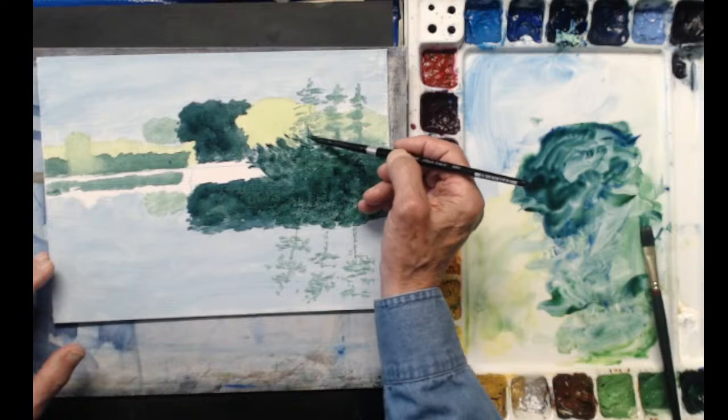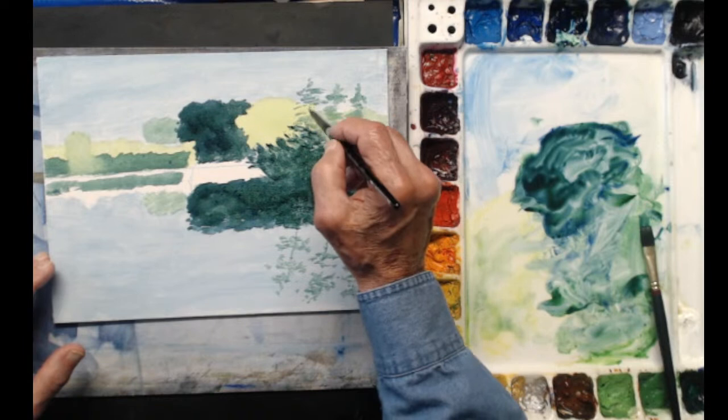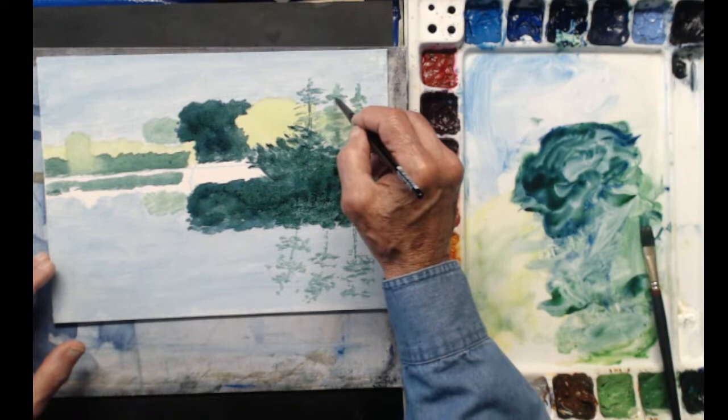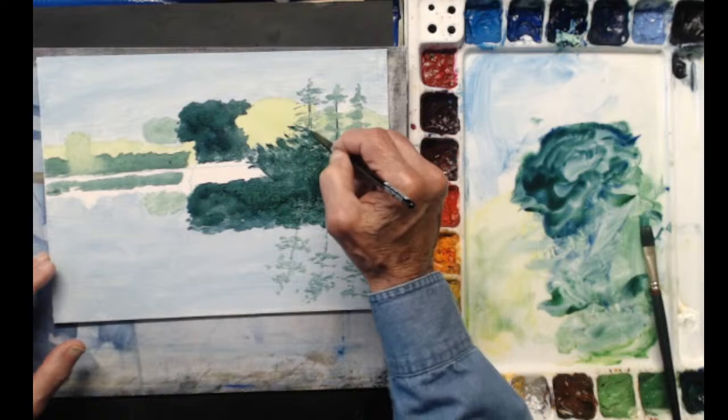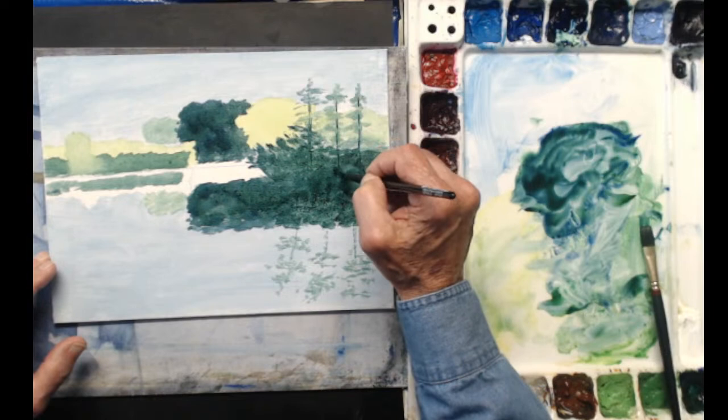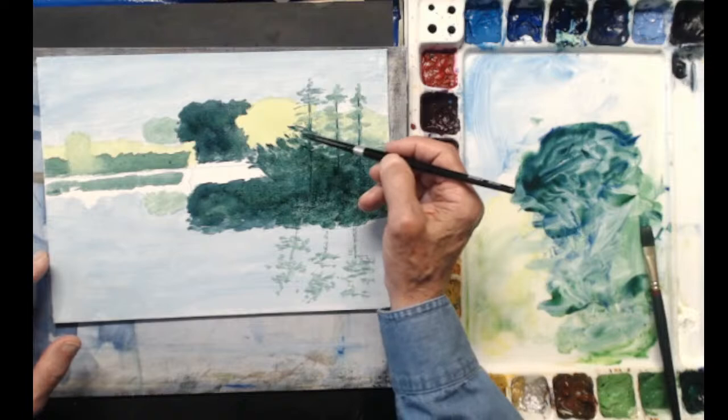And these trees here were, as I say, small evergreen trees. I'll show some indication of the tree trunk. That's why I'm using the smaller brush. I can put in the tree trunk shape. Okay, then I'll put in the shape of the branches and so forth to give them a little more interest here.